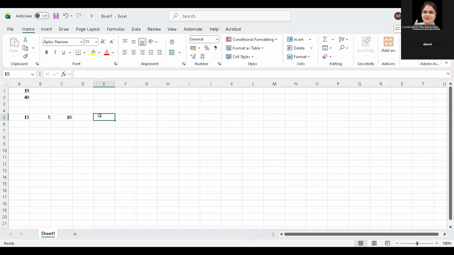I am asking you to do the sum of A5, B5 and C5. So how you will do the sum? Sum means what? Addition. So you are supposed to add all the 3 columns, A5, B5 and C5. How you are going to apply the formula? Equal sign. So write there.